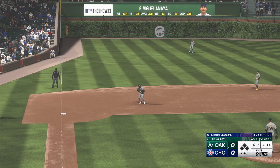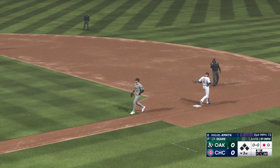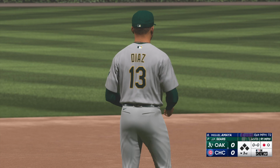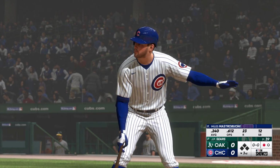That's to third. Sends it to first. One up, one down. And now the rookie second baseman, Miles Mastrobuoni.